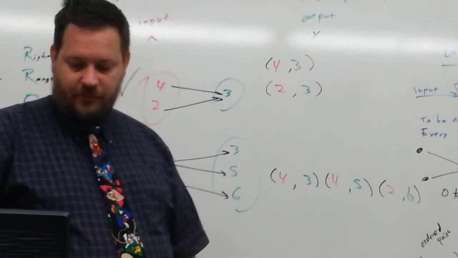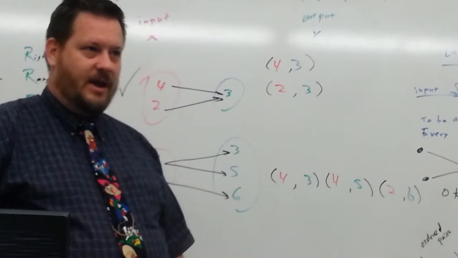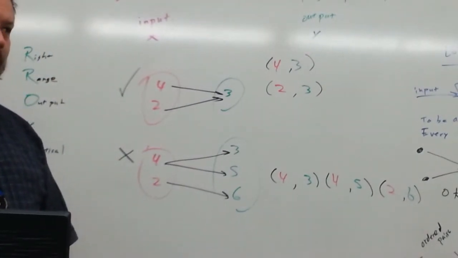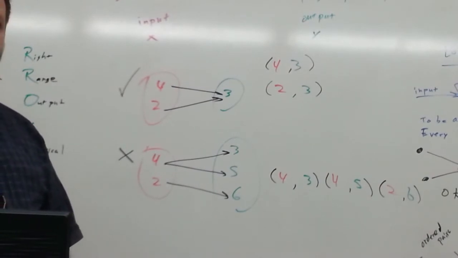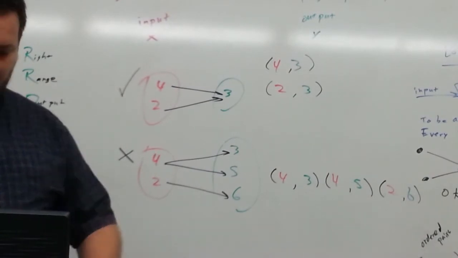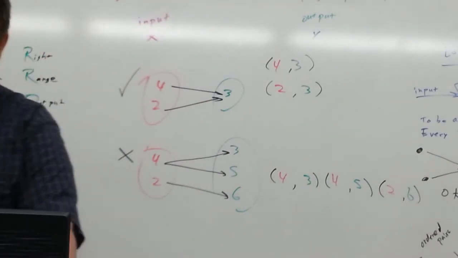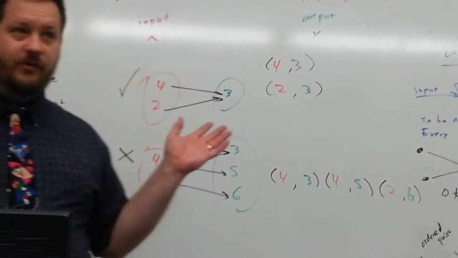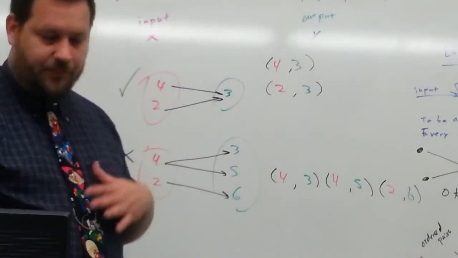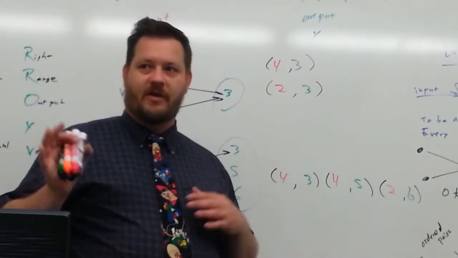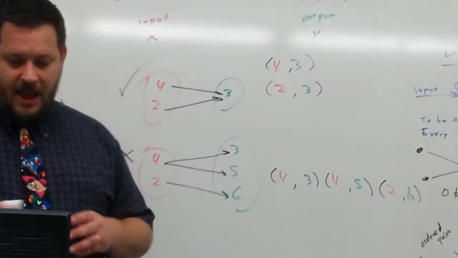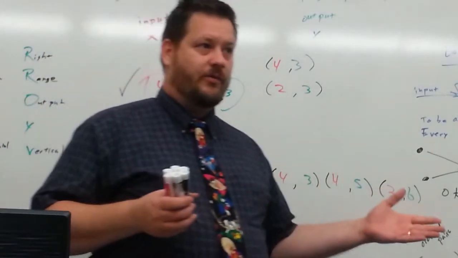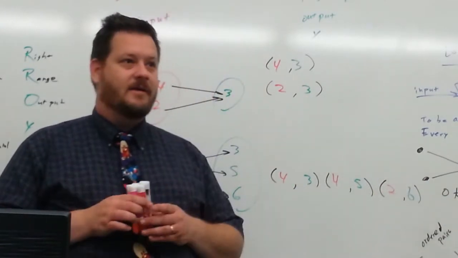The inputs are 4, 2, 4, 3. So it lists an input of 4 twice. But what's the output? 3, both times. Letter C only shows you an input of 2 once: you plug in a 2, you get a 2. That's fine. It talks about plugging in a 3 once, and you get a 3. That's fine. It talks about plugging in a 4 twice, but both times it says that your output is 3. So that's still fine.